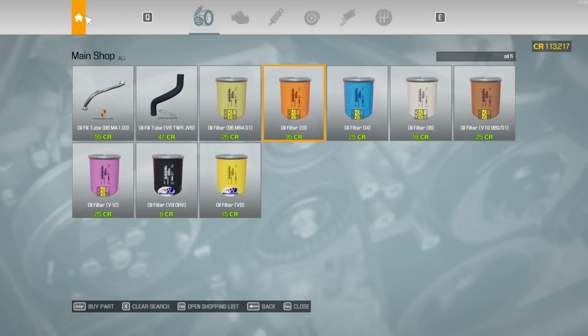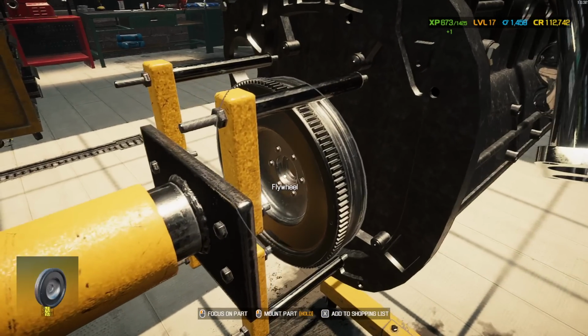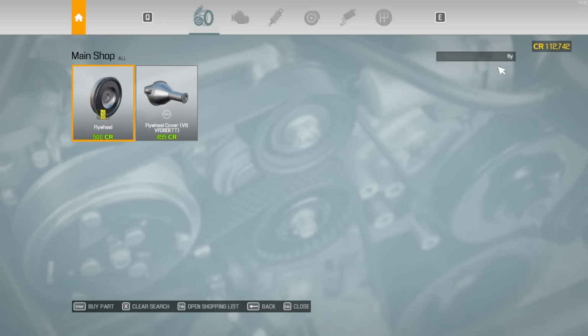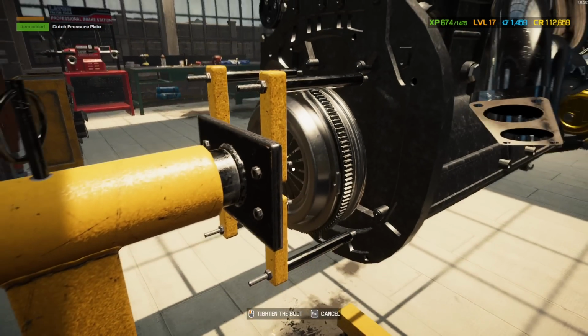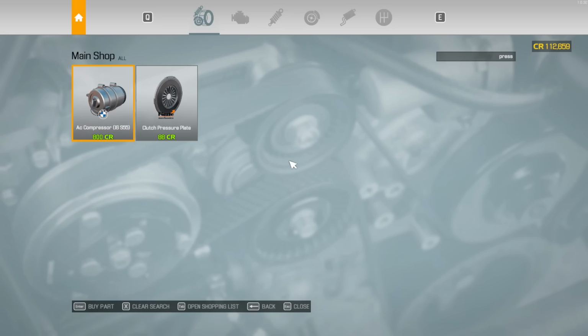I swear I bought a flywheel. Apparently not, but that's okay. There's still one flywheel for all. I think I repaired the clutch stuff. The clutch plate can get repaired now, which is... well, I say now. I don't remember it being... The pressure plate can't. Maybe it always could. But, yeah. Right. That one. And I think the release bearing can get fixed. The pressure plate can't be fixed, but the rest of it can. And that can... maybe not.